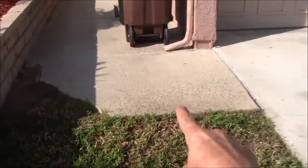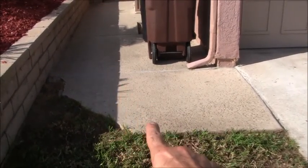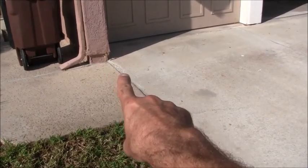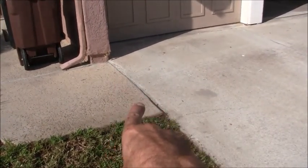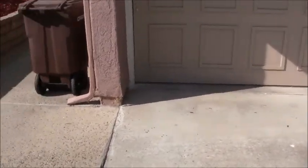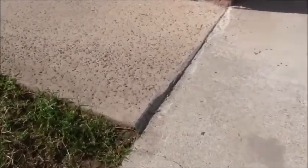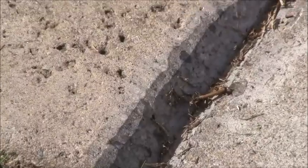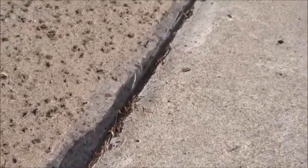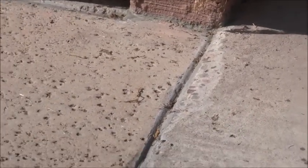Part two, when they poured this slab, they poured it so that it was flush with that one and it came across straight. The problem is that it's abutting a driveway on this side, and that created a tripping hazard right here. Now I did try to grind that down. Let me show you that with just my 4-inch grinder. Let me show you what that looks like zoomed in. So you can see that I tried to relieve that trip hazard as much as possible, but it never came out perfect. So I'm going to try to get that so that it's absolutely flush.